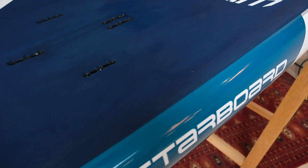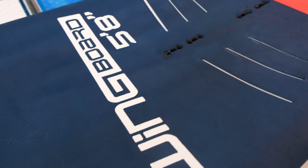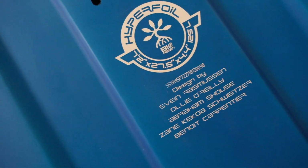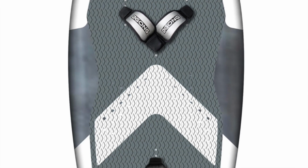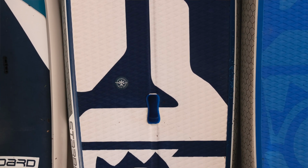Be sure not to underestimate this. Try different sizes of friends' boards so you get an understanding of how different they are. With a stable board, I recommend a board like a 7 feet at approximately 120 liters for a rider up to about 100 kilos. This is considered a big board, but it's really a great start. With this board, you will be up on foil in a very short time. If you start with a 5 feet, 70 liter board or a 6.5, 90 liter board, you will do it, but it will take a lot more time and practice to get up on foil, in my experience.